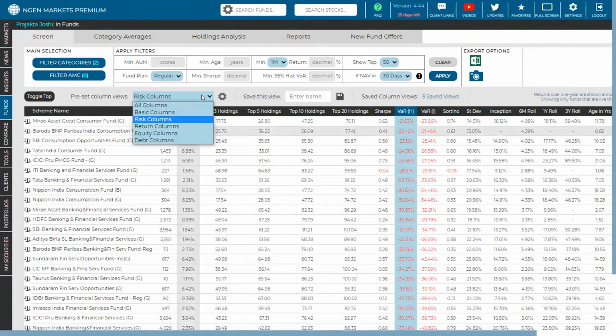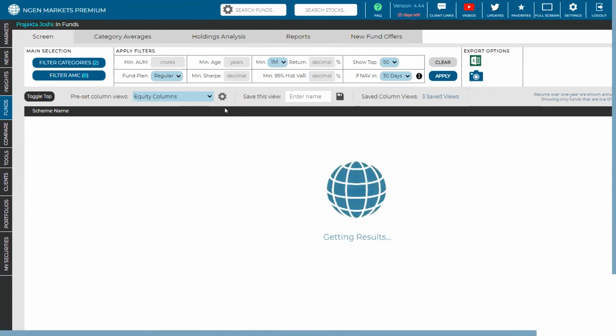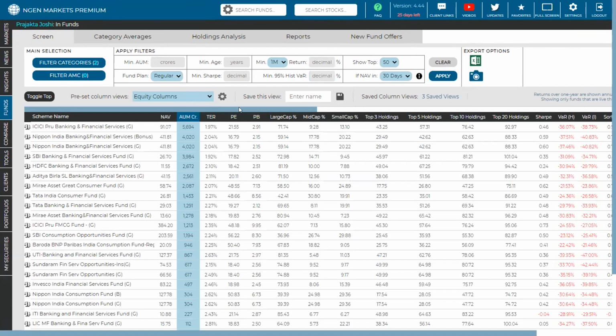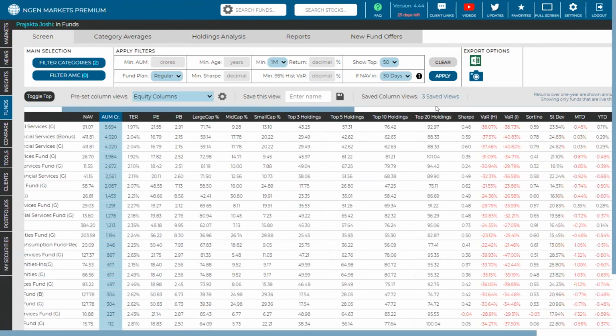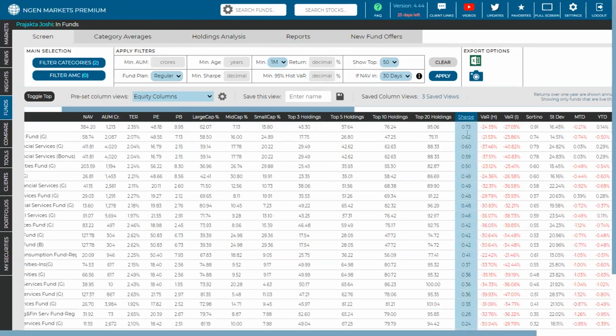These being equity oriented schemes, what you need to do is click on equity columns. So those will be the relevant decision parameters for these schemes. Let us now sort them as per the Sharpe ratio. So higher the Sharpe ratio, the better it is, because as I previously mentioned, it is nothing but risk adjusted returns that a specific equity oriented instrument will return. So let's sort them as per the Sharpe ratio.